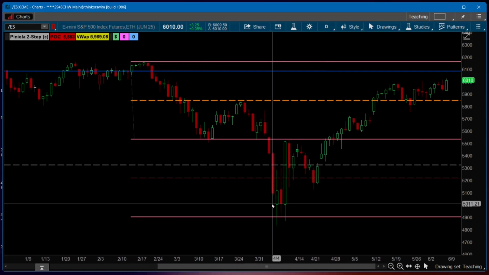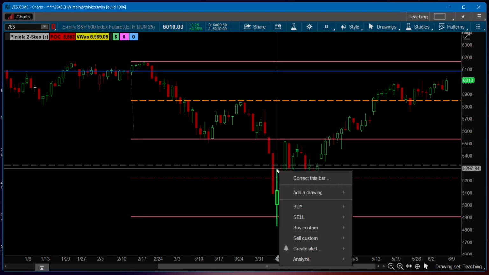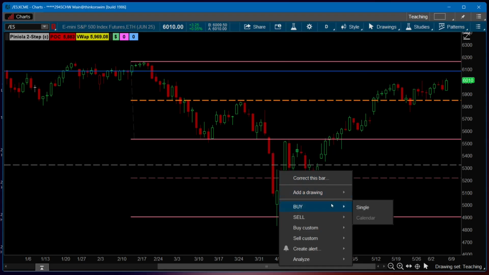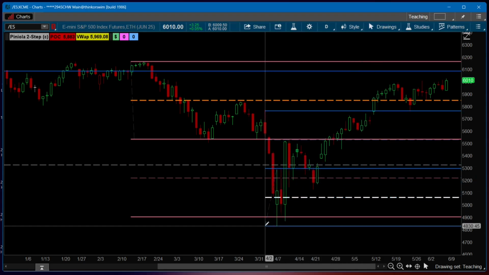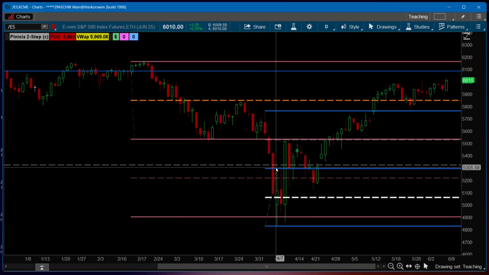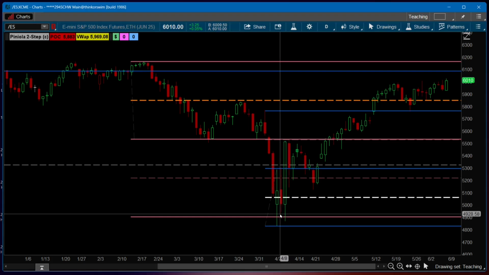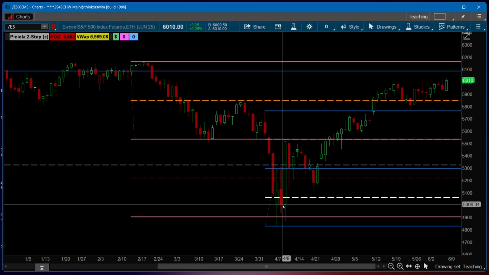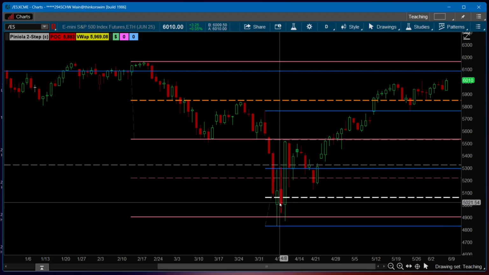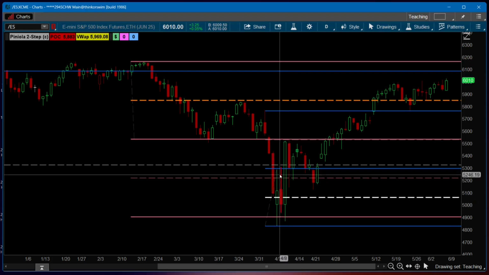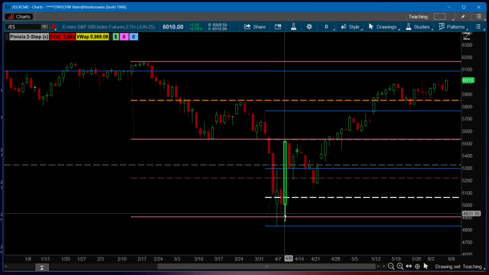Now, in this particular setup here, I probably would have started back here, where you've got this, it came through, but it did recover. I would have been stopped out here if I was using a daily chart. Now, if I'm using a 30-minute chart, everything's different. But for this particular instance, I'm stopped out.